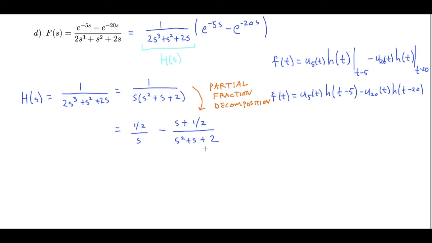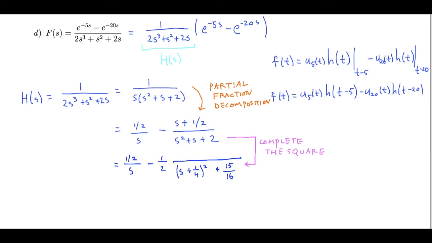My denominator does not factor, and so what I'll need to do is complete the square on the denominator, which puts my denominator in this form. I actually notice a typo. This 2 here got dropped, and so that 2 should be inside on that quadratic term, and then there should be a 2 here. And the first step in completing the square would be to factor that 2 out. So that's why I have this 2 outside of the denominator. That would leave me s squared plus 1/2 s plus 1.